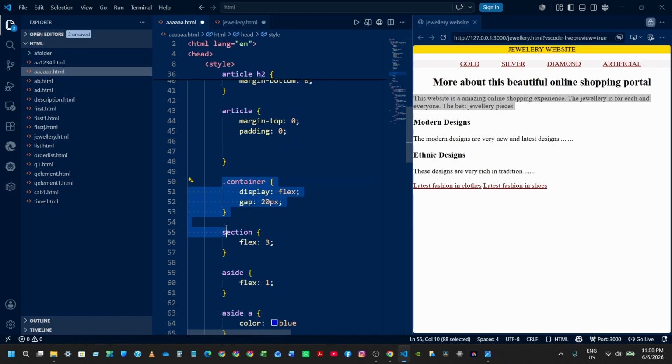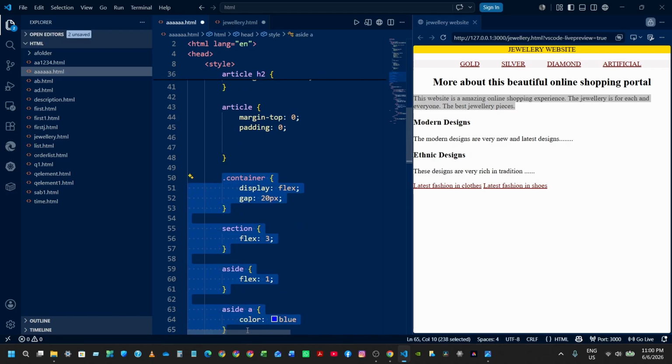Container dot container section aside a.